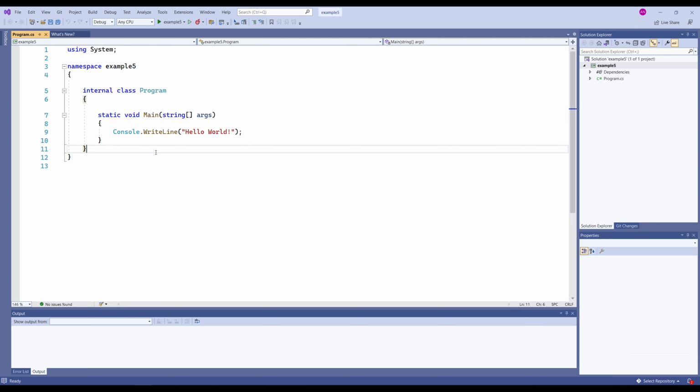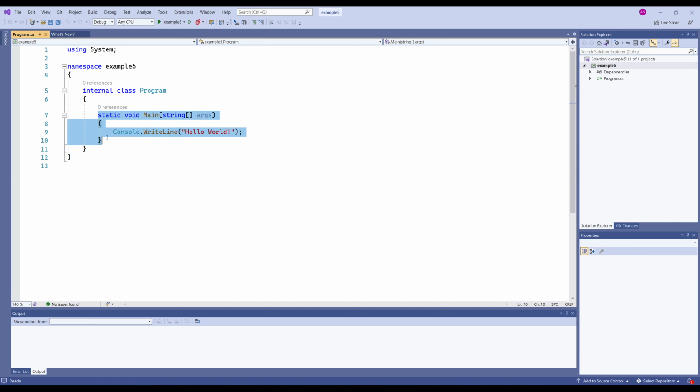As you can see, the program is simple. There is the method main, and main is the main entry point for a program. So if you're a programmer, you have to remember that you can write code, but in order for this code to execute, it has to have an entry point, and this entry point is main.